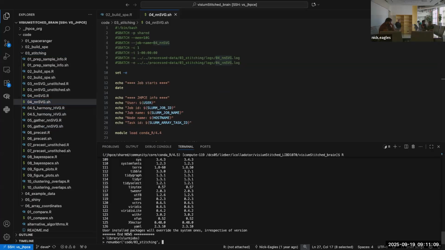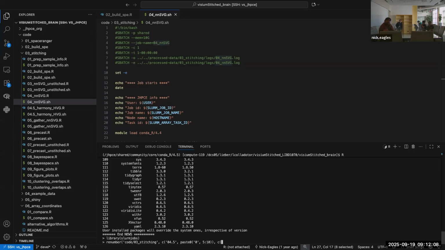Within that, you give it the source numbers to change. Let's say we're going to start from 4.5 and we want to renumber things from there. Here you don't have to name the entire script. You can name just a unique prefix. So in this case, we can start with 04.5, and then 5 through, let's see how to do this most efficiently, paste 0, and then 5 through 10. So I'm just grabbing the names of the existing scripts so far, or the unique prefix for each of them, really.